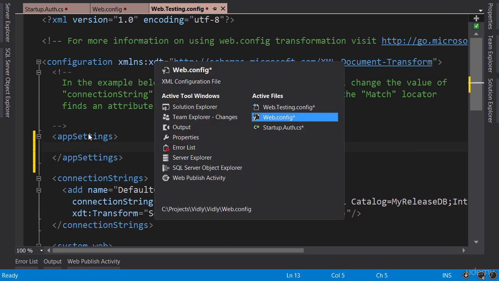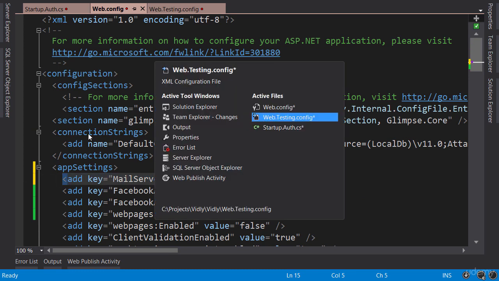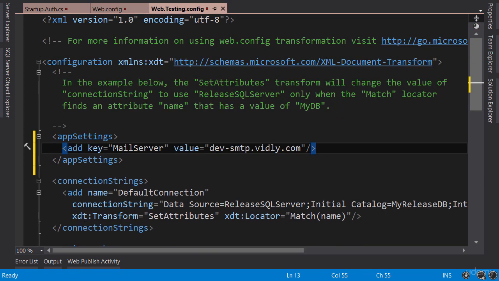Now I'm going to go back to the original web.config, copy this setting, back here, and paste it. Now, if I leave it like this, it's not going to overwrite the setting in the original web.config. We need to apply a transformation. And for that, I'm going to borrow this line from connection string section.